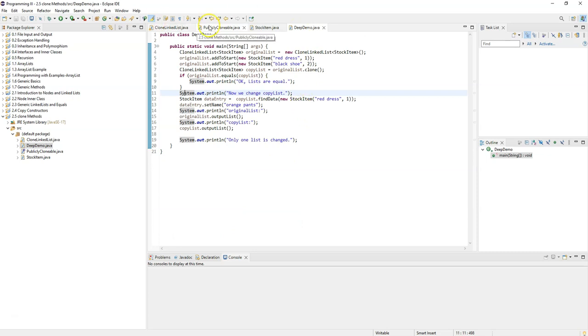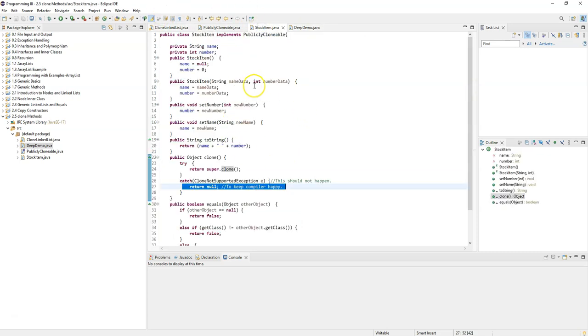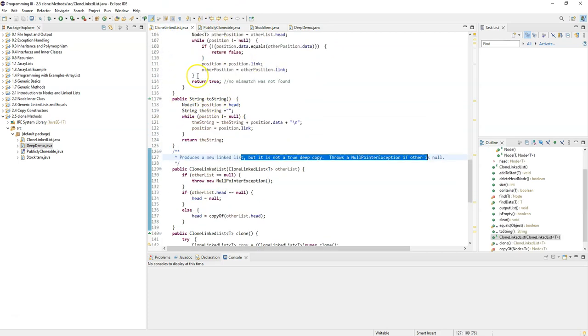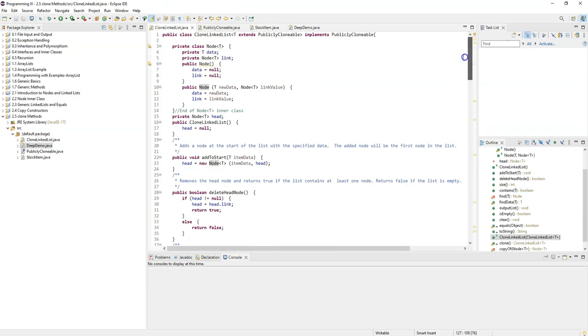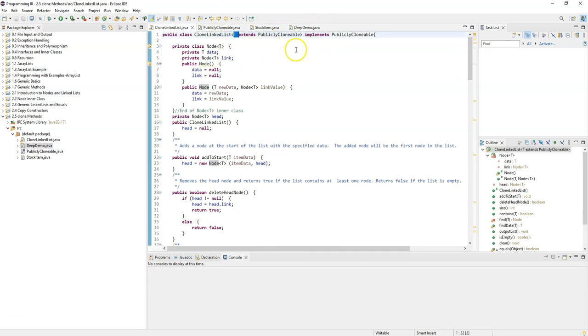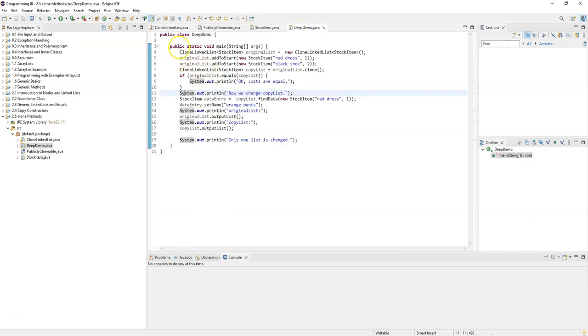So how can we actually take these items? There's our item of our class that we're going to fill in for this interface. Because remember, this is a generic class here because we have the T. Anytime you see that bracket T, remember, it's going to clue us in that this is probably generic. So if we look at our demo, we have our clone linked list class, and we're passing in stock item. Stock item is the type, and we're going to make a list of that.